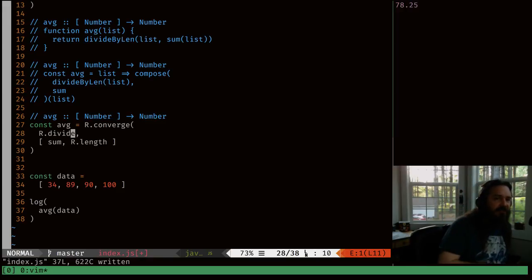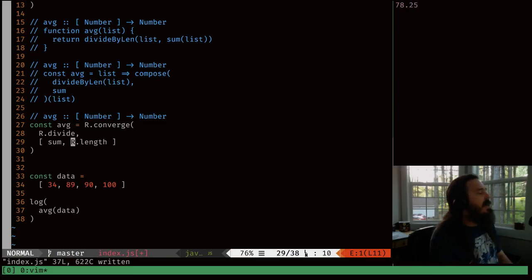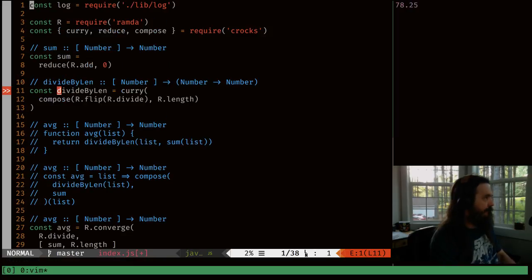Does that make sense? Again, I'm going to take another sip of coffee. The thing that I'm trying to show you is how to use converge to do parallel computations, and whenever you have shared state between the different functions, right? That's what this is. Okay, so Bob's good to go on that. Thank you, Bob.